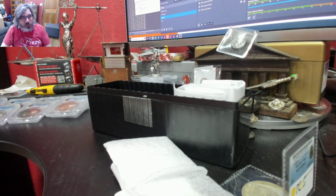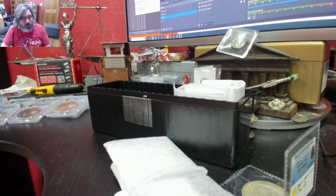All my 8 reals got encapsulated and graded, and actually I got probably more returned that were not cleaned than I thought I was going to get. I mean, potentially all of them could have come back cleaned. So I'm fairly happy with those results. I would have liked to get a mint state, not cleaned coin back, but it is what it is.